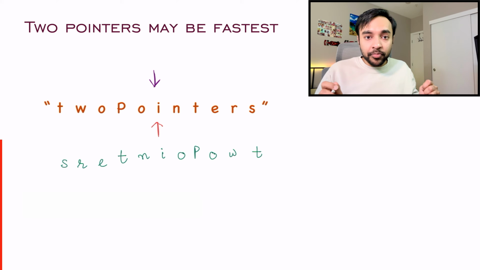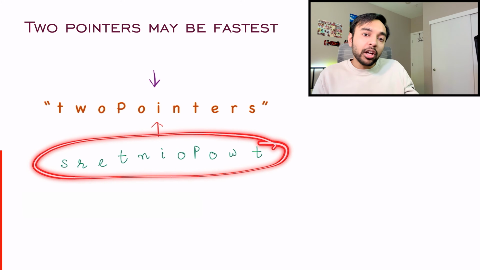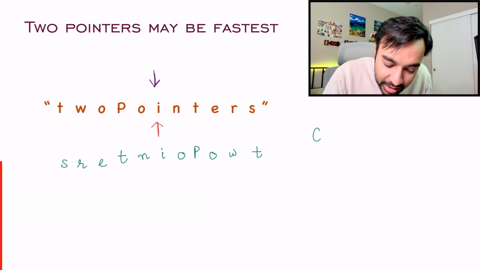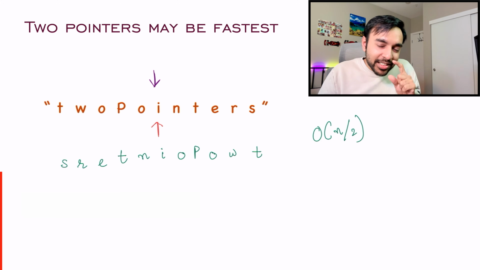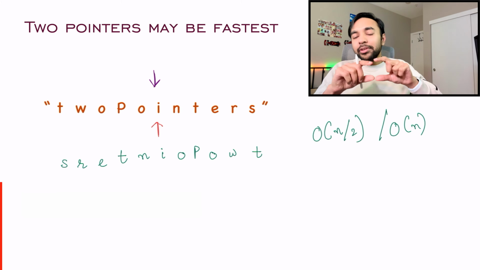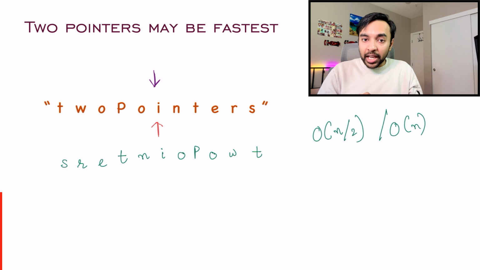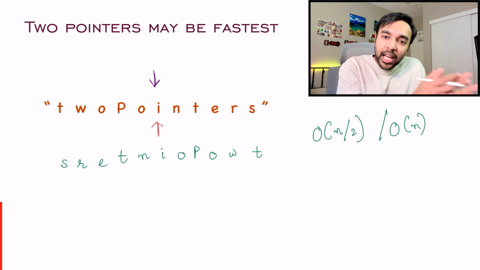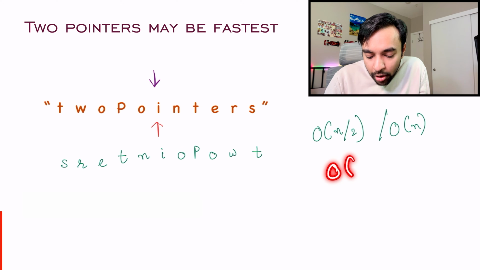So what just happened? Just by traversing half the string, you were able to derive your reverse string, correct? So in a way, this method works in a time complexity of order of n by 2. And that is what makes this method slightly faster. The space complexity of this solution will be order of n because you will need that extra space to swap all the characters and then store your string. So although all of these methods are different, the overall time complexity remains the same, because even order of n by 2 translates to order of n.